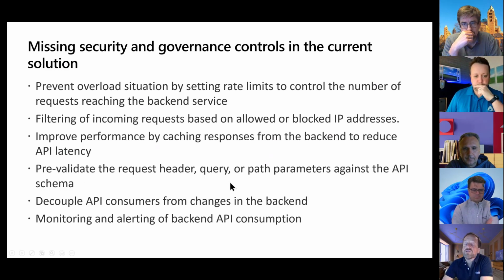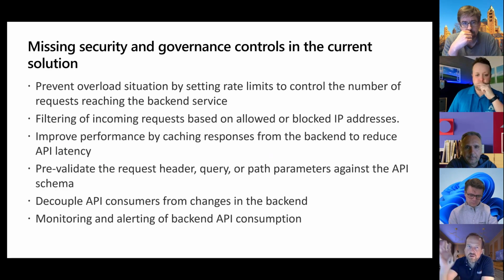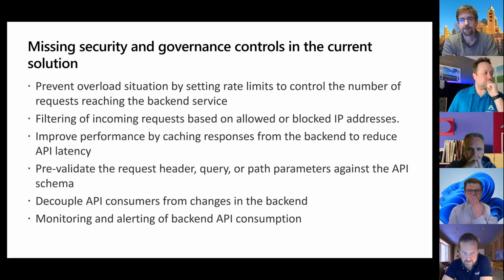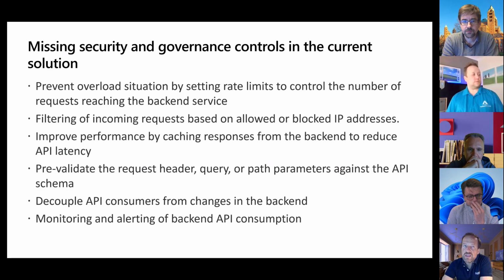You may also not want the backend system to do all the validation. You may want to pre-validate certain requests in the header and offload all of this pre-validation to a layer in front of the backend system. Also, changes in the backend system should not directly have an impact on the API consumer. So some level of indirection between the backend system and all the consumers that are out there is also highly demanded by the architects that you talk about in this scenario.